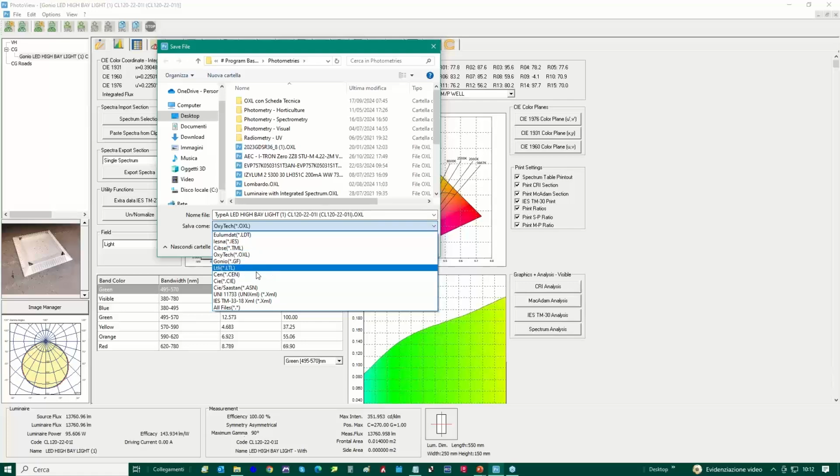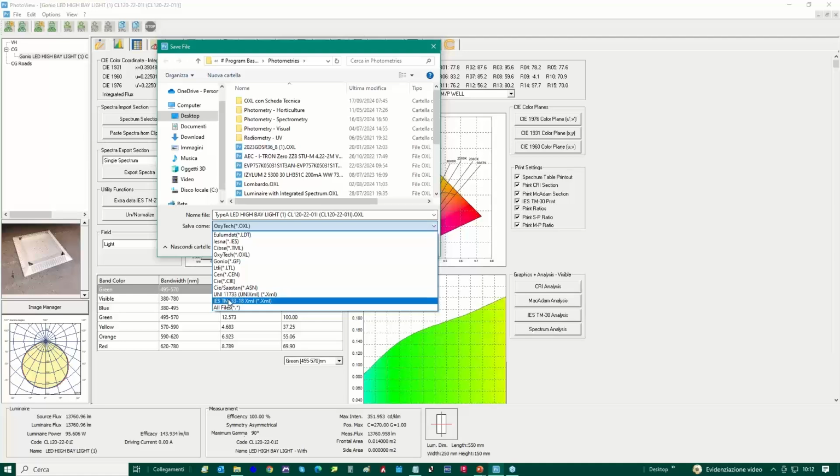It is no more used. The CEN, the CIE format, pretty closed, almost never used, apart from the CIE, SA STAN from the Australians, and they still use this format.